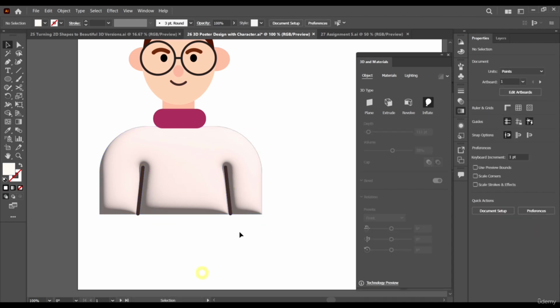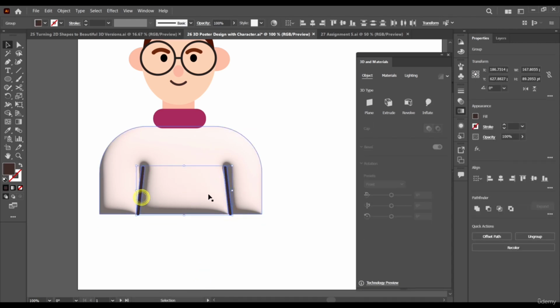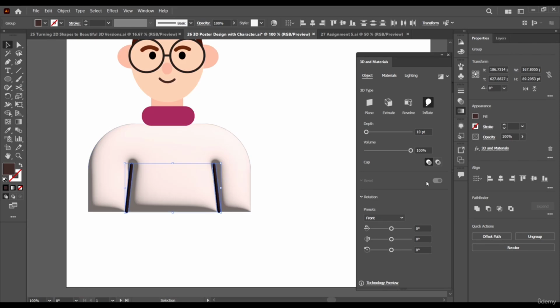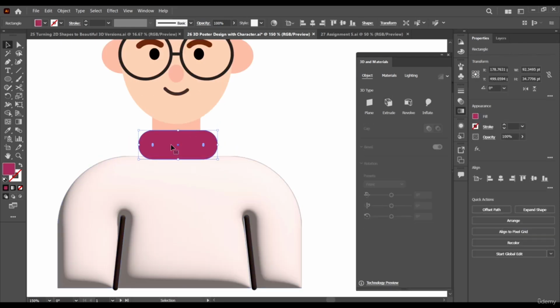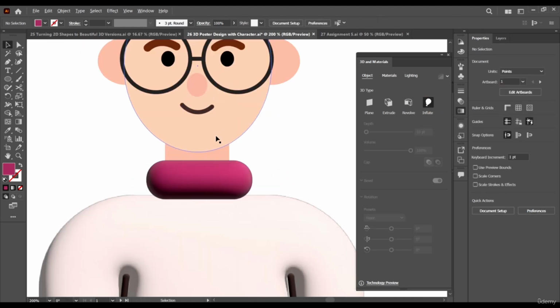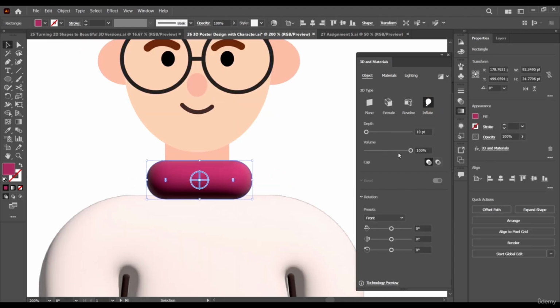Select each and every part of this design and just add the 3D effect. Either the inflate or the extrude will do a good job here. So select this one, inflate. I like the inflate better for this.